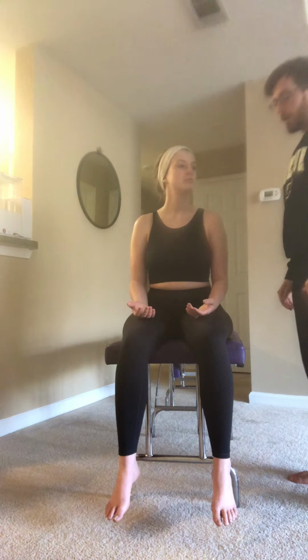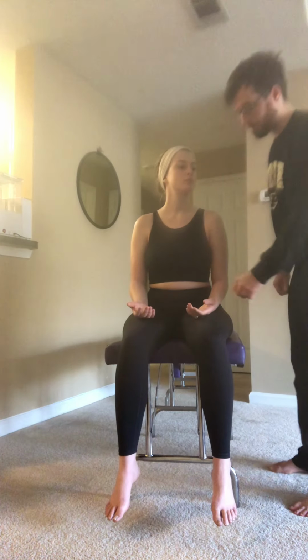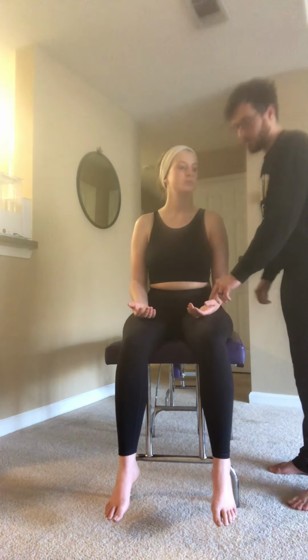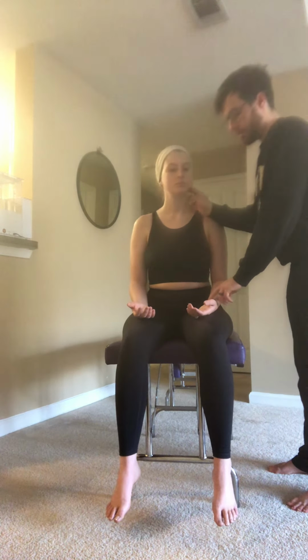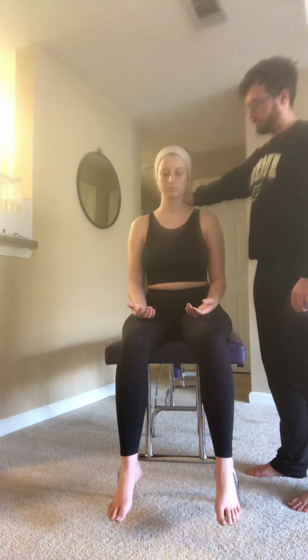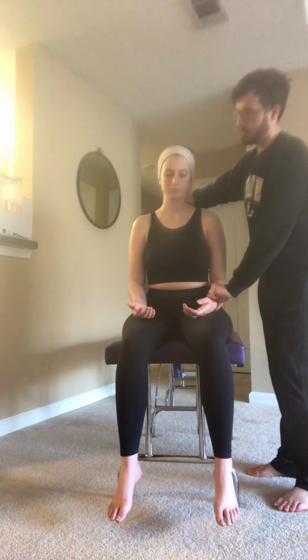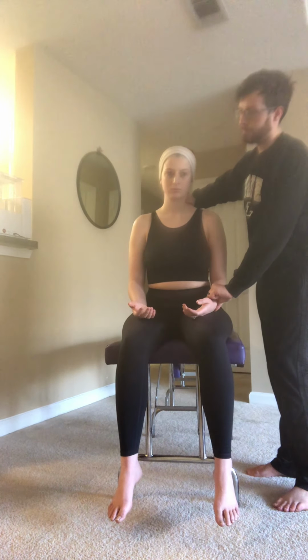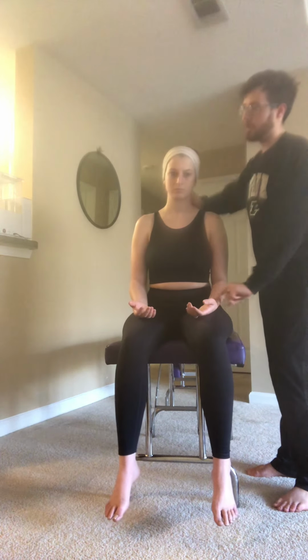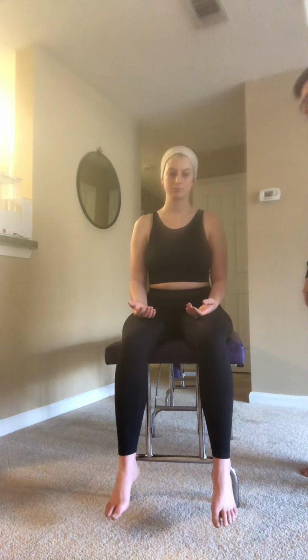And now I'm going to check your carotid sinus reflex. And so I'm going to hold on your carotid sinus here. I'm going to get your pulse here. I'm going to hold on your carotid sinus. And that is going to make your pulse slow down. And the sensory nerve for this is cranial nerve 9, and the motor nerve for this is cranial nerve 10, and the integration center for this is the medulla as well.